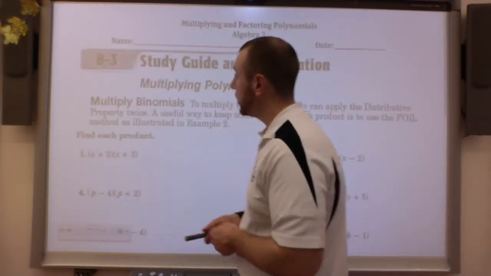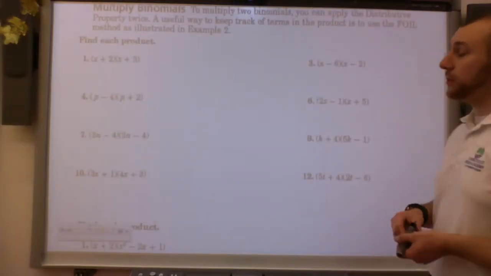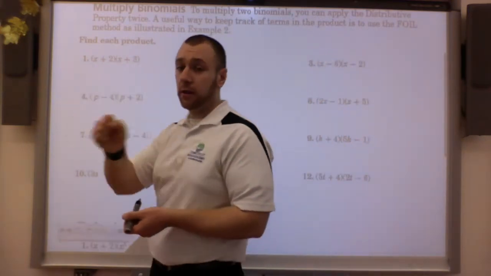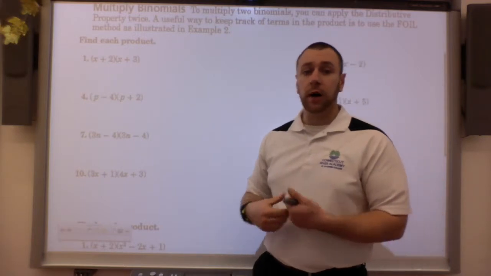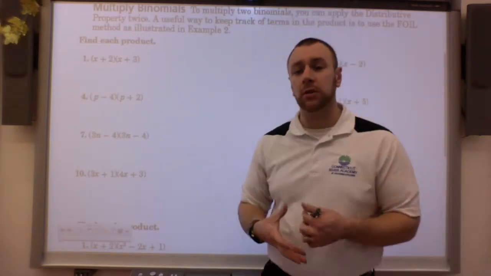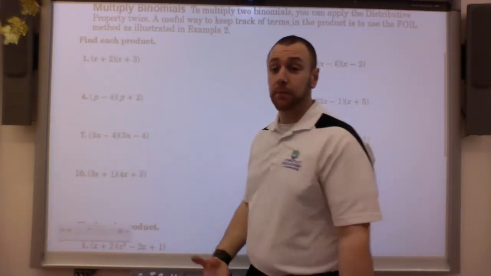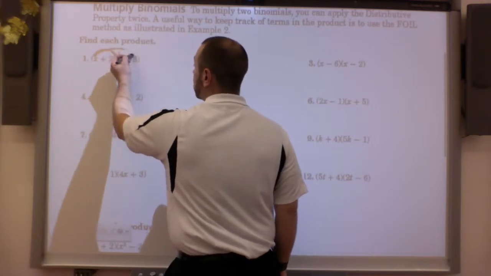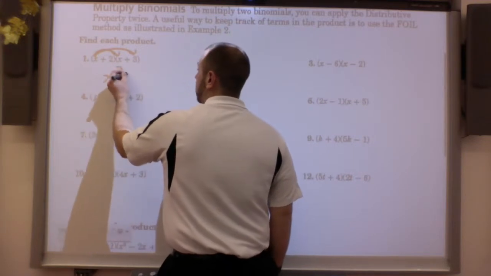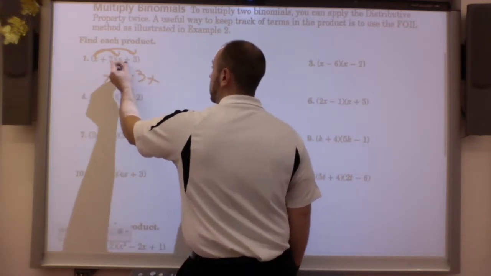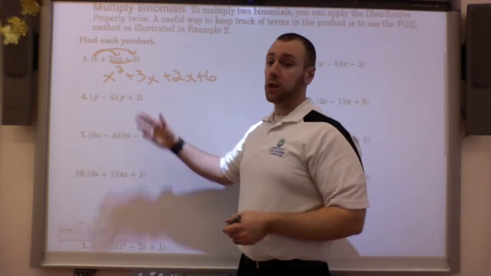The next piece is what we call foiling or multiplying binomials. Binomials means two things, two terms. So we did this when we were finding roots, so you're already pretty comfortable with this. I just want you to make sure that you see it in this fashion. So again, all it is, is a double distributive property. So I would get x squared plus 3x. I would then do plus 2x plus 6. I then can combine my like terms.